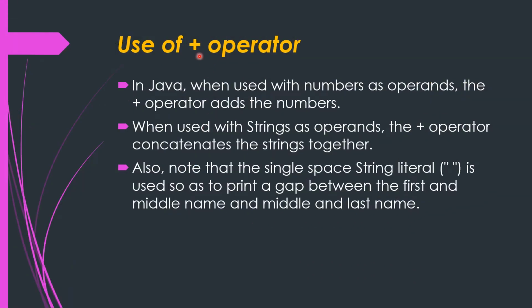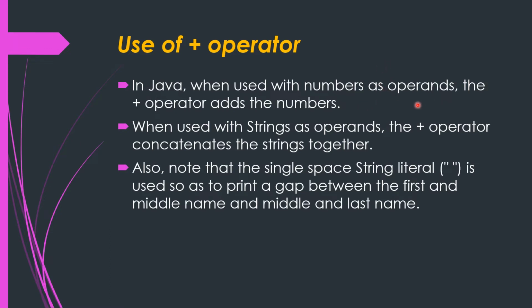Use of plus operator. As we have just discussed, it is used to concatenate strings. In Java, when used with numbers as operands, the plus operator adds the numbers. As you must already know, whenever we use the plus operator with numbers, we are basically adding those numbers. So in Java also, when we use this plus operator with numbers, we are using it as an operand.